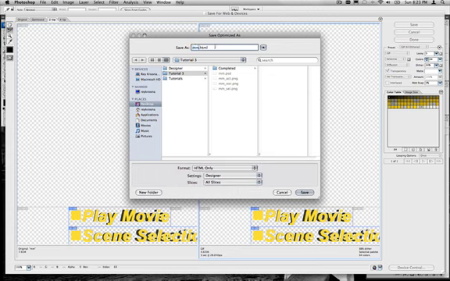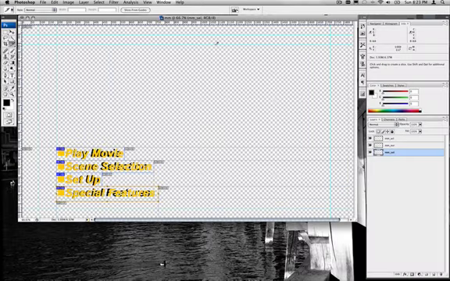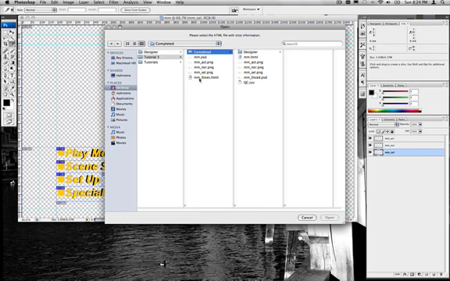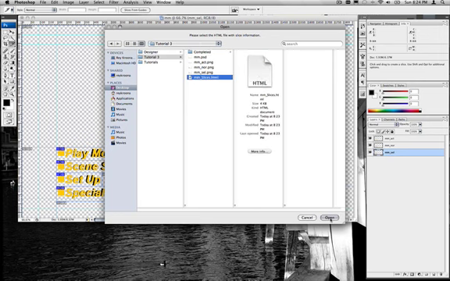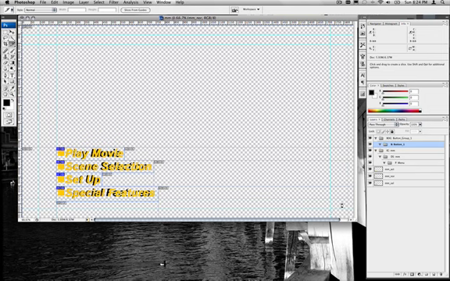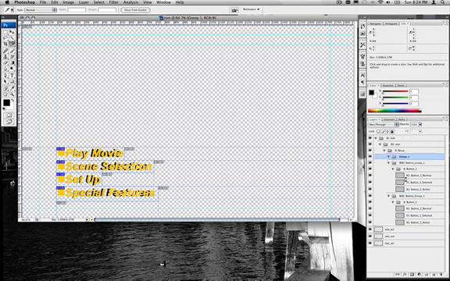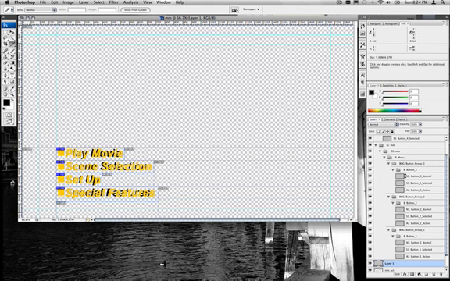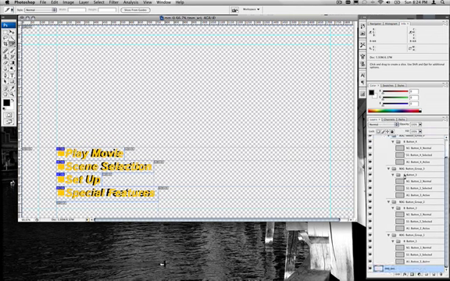So I'm going to go ahead and name this main menu slices.html. Okay, now if you go back to your scripts, there's a script in here called slices to Scenarist designer. We're going to select that, select the slice file that we just made, and hit open. Now you'll see it going through creating all of our buttons and folders and everything we need based on those slices. It just makes it real easy to work from here on out.